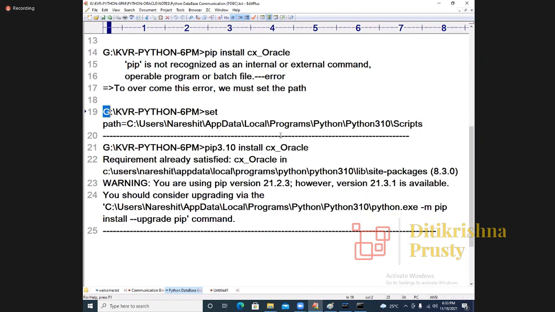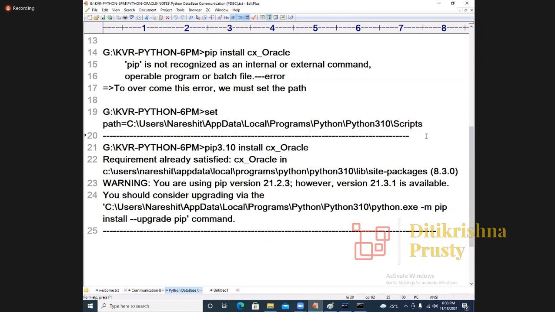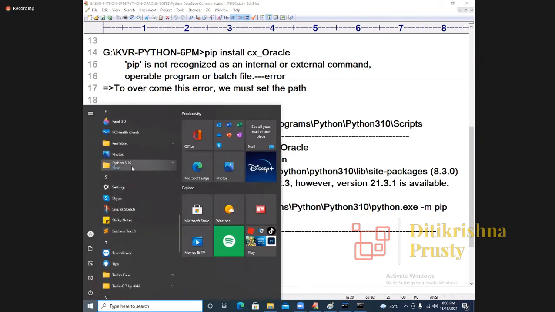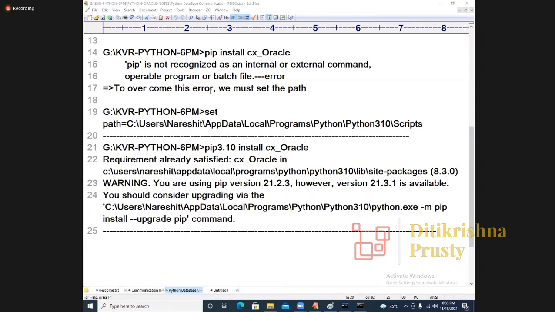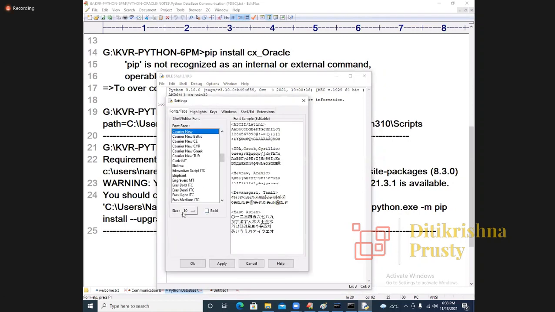Hassan Ali, are you following this? This was already addressed in my class. In front of you only, I told you how to take it in your system. Go to Python 3.10, and I told you how to open it. Please take care of it carefully. I'll just increase the font for a minute.